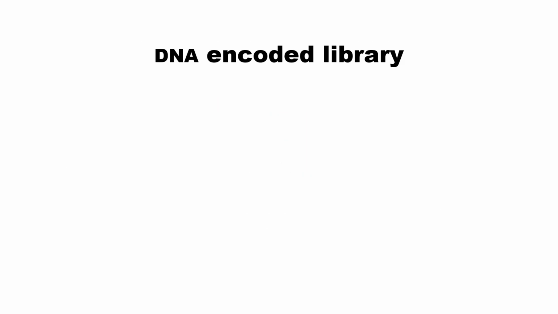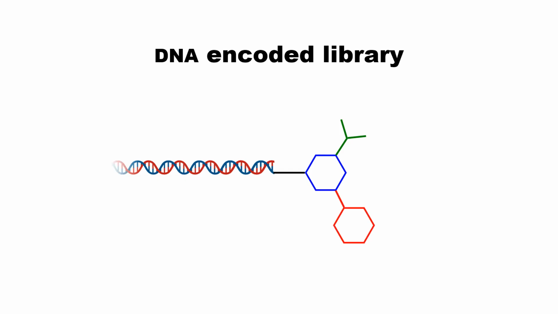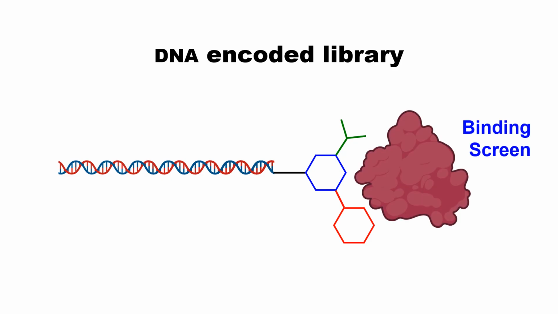The DNA-encoded library is a perfect example. When we synthesize a chemical through a linker molecule, we can record that information into DNA. When we modify the chemical structure with some reaction, that history is also recorded in DNA, and the next step is also recorded in DNA. Then this kind of chemical can be synthesized in parallel to make millions of mixtures. Then these molecules can be screened through binding assays.